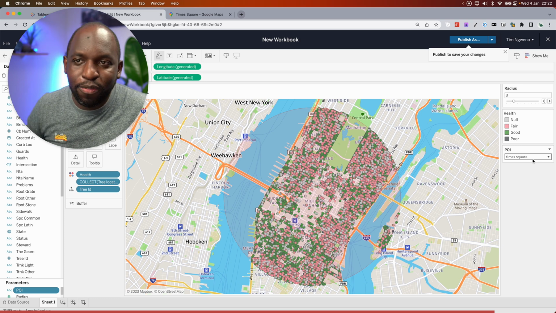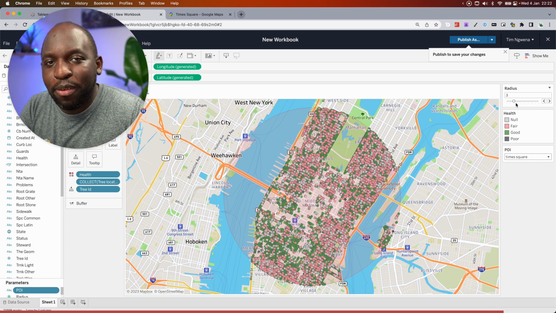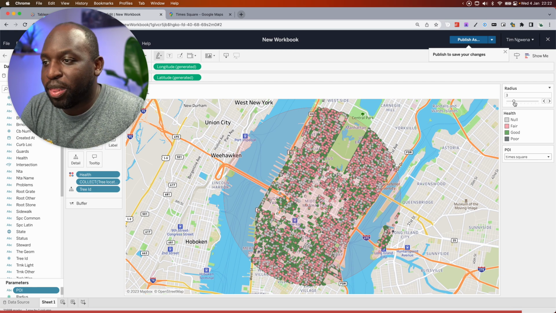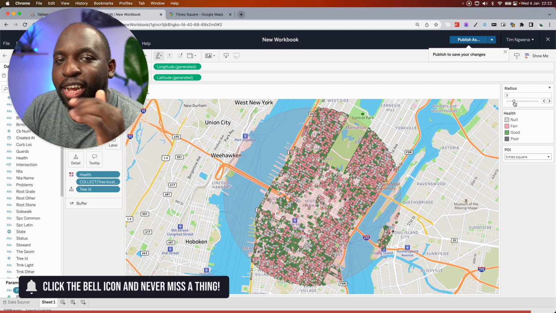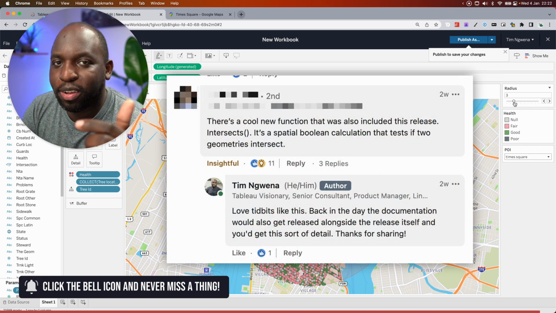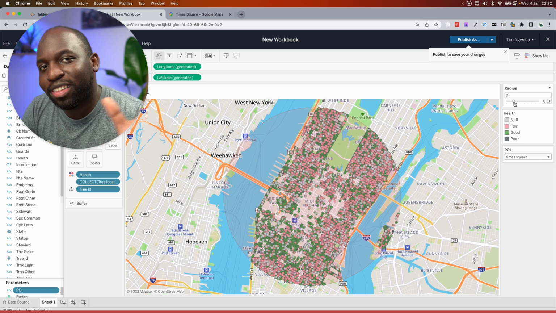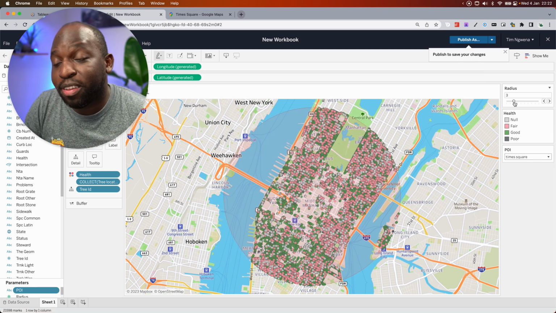So that's it. That's the feature. That's the Intersect function. It's allowing us to build some really cool capabilities. I'd love to see what you guys do with it. And another interesting thing, this wasn't actually included in the main release notes. So it's another example of capabilities that get sneaked into the product, don't make it into the marketing, but are pretty much game changing.